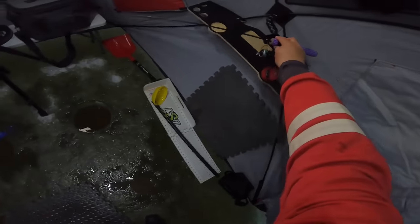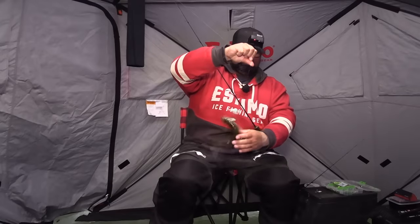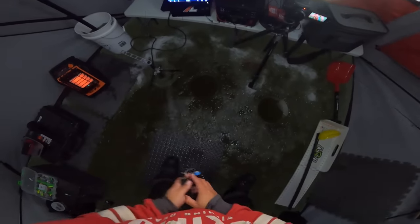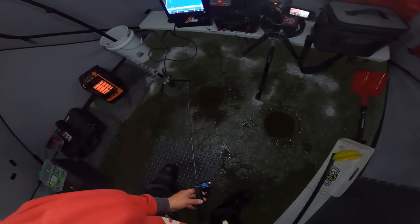And we'll talk about it eventually, but I got a rod holder here. Oh, jeez. A little guy just hit me as I was getting the dead stick back in. These are tiny guys. But all of a sudden, the water column came alive. I was trying to say that I got a dead stick going on this rod holder too, which is new from Eskimo this year for accessories in the hub. Kind of neat. I'll do more with that eventually, but right now I need to get everything down there because there's some fish happening finally today. Not big, but hopefully some bigger ones will come by.